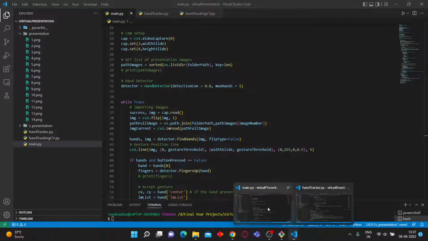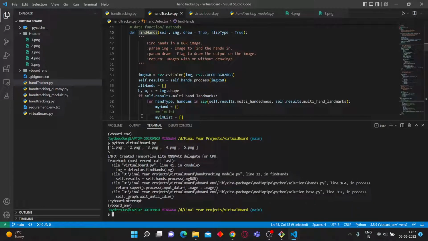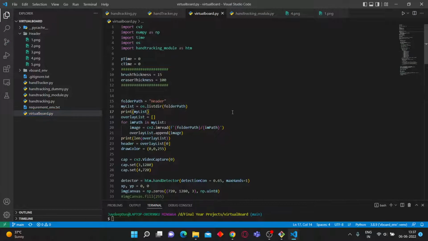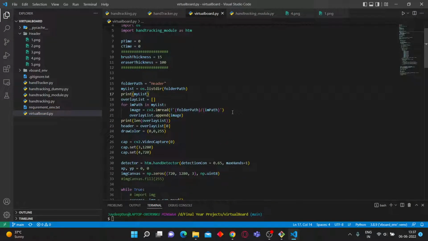Now we will show the virtual board. In the virtual board everything is similar, but there is a little concept: we can merge three different filters into one.